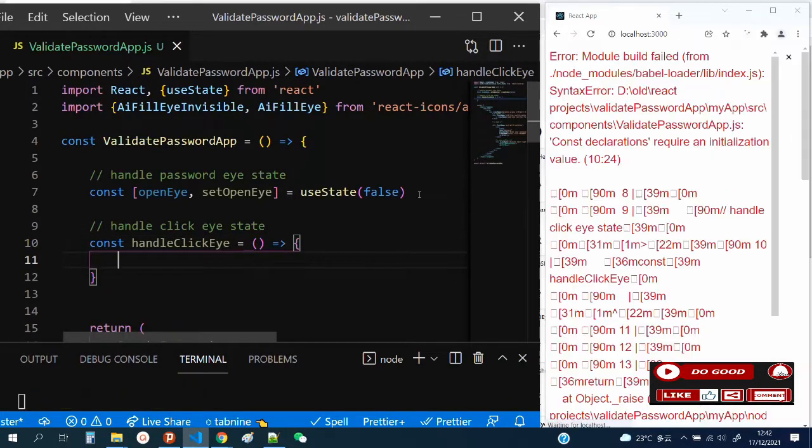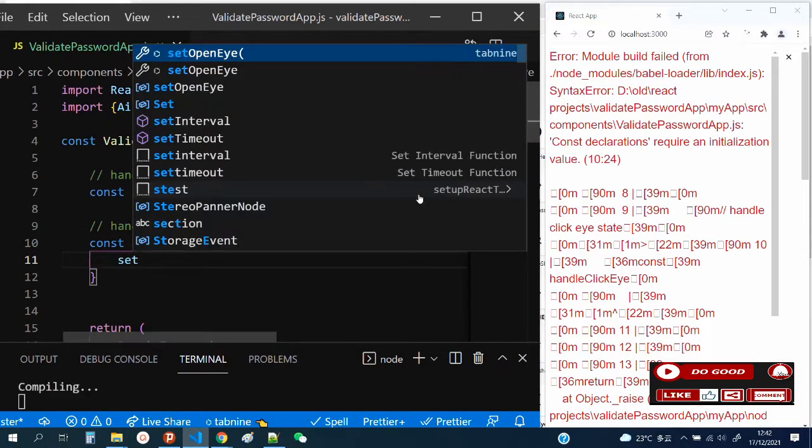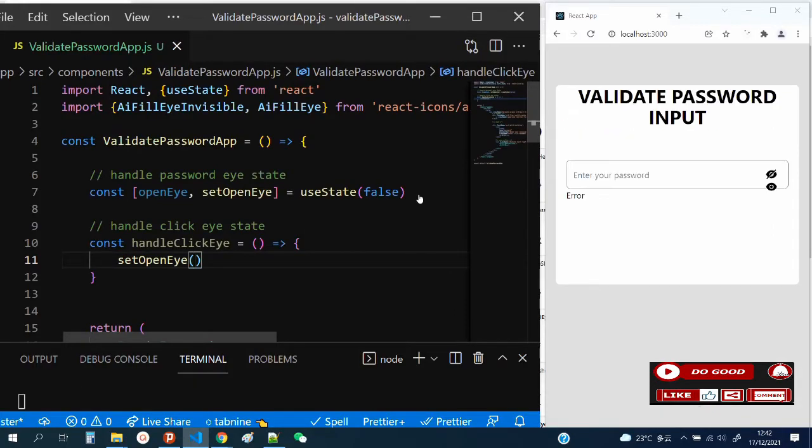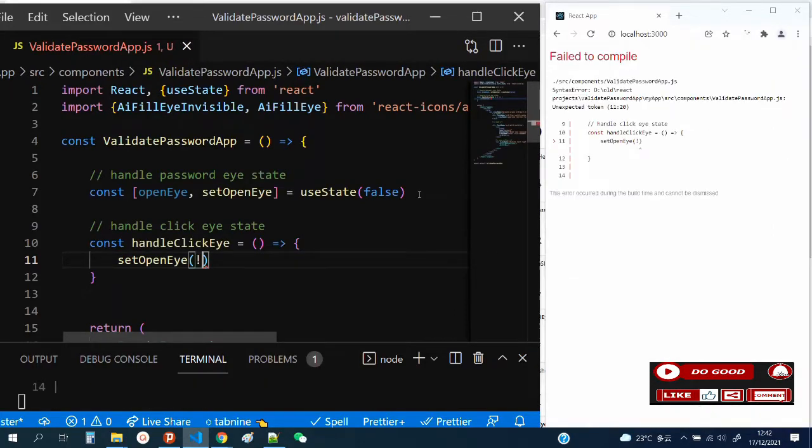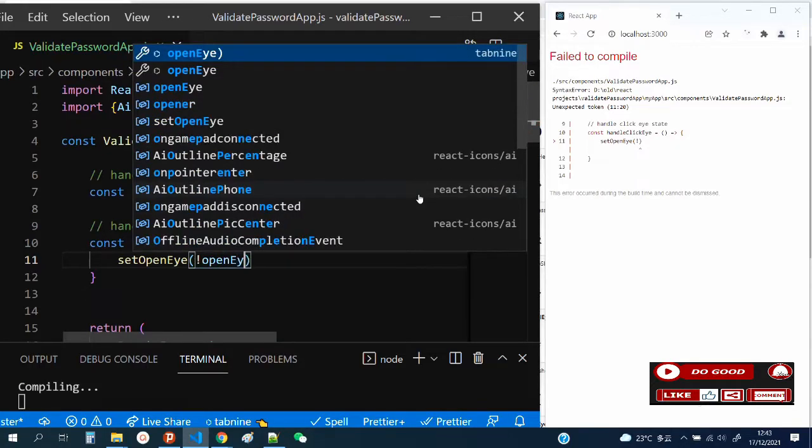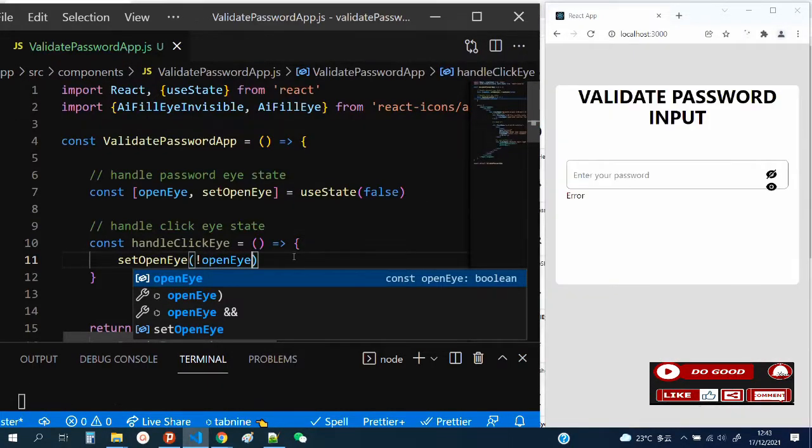Good. And inside that we have our setOpenI into bracket not openI. Okay. Yeah, something like this.